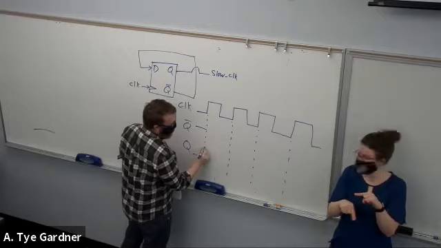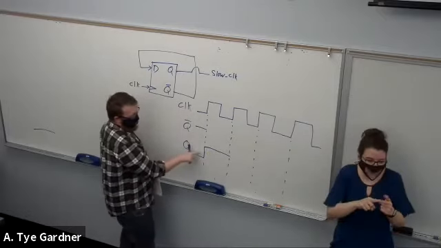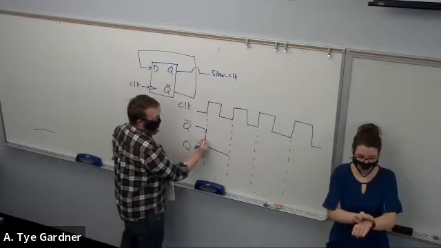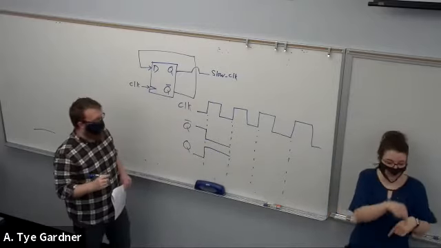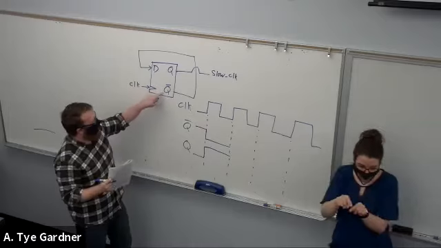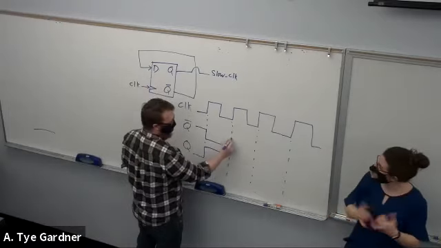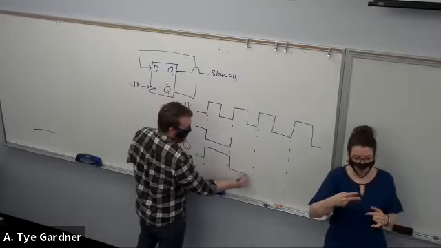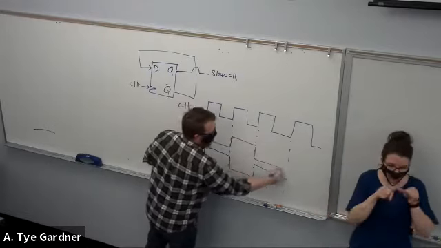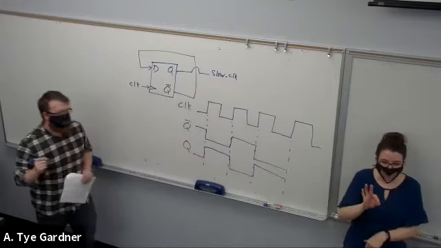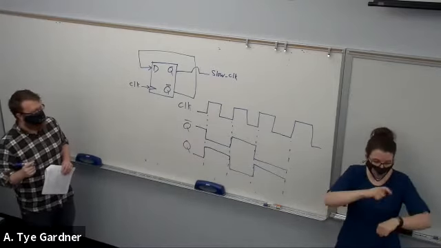Nothing can change until the next rising edge of the clock. If Q is 1, Q bar is 0 for the same amount of time. A rising edge of the clock happens, and once again we put whatever is in Q bar onto Q. So they're just going to flip and continue doing so. They're going to flip-flop back and forth every time the rising edge of the clock happens.